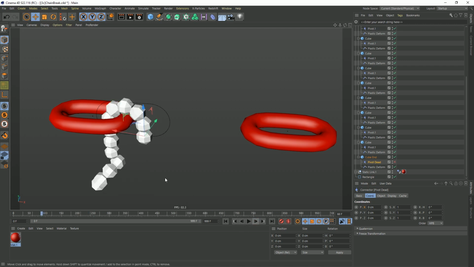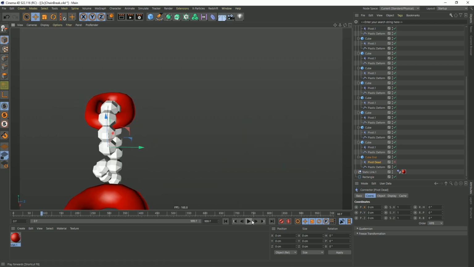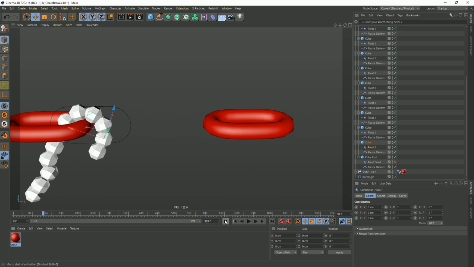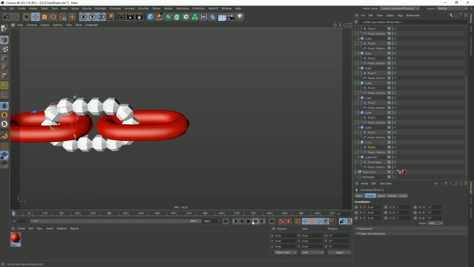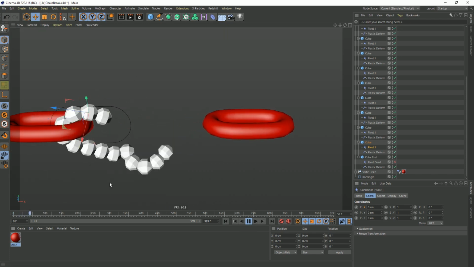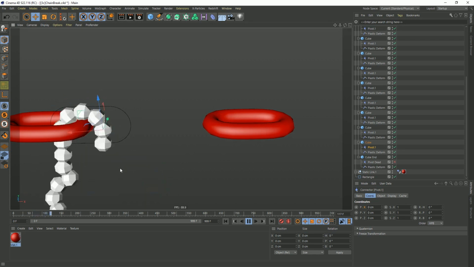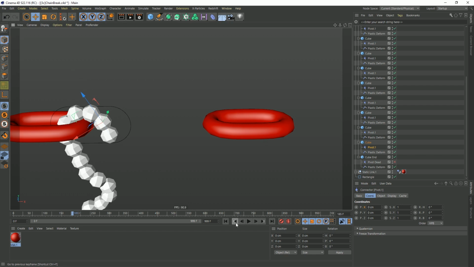So as I frame forward, you can see that swinging kind of wildly from that one pivot point, because it is now just one of our pivots, one of our ball and socket connections. So that's actually working surprisingly well. I think maybe two of them broke. But I mean, I don't think a chain would have this little floppy part that broke off the edge, even though the rest of it's working pretty well. So we need to try and get a little bit clever with how to fix that part of it.